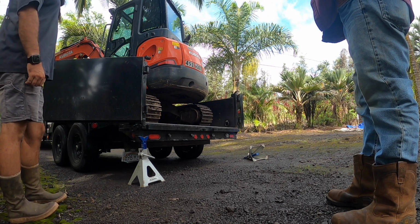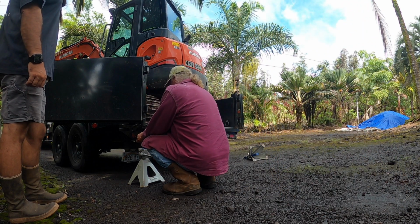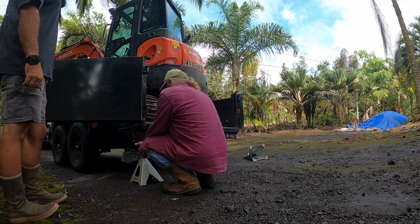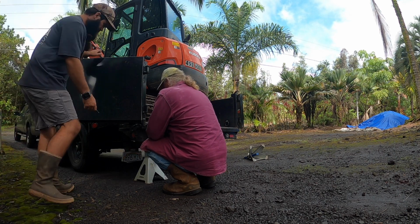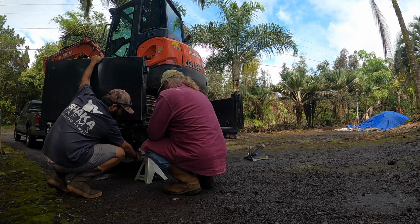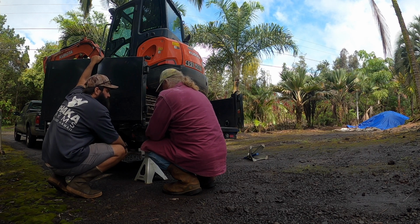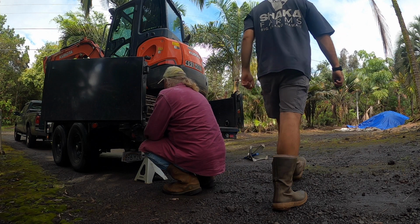Yeah, see? So when you go to load or unload, you probably can put it right about, well, this is here, but that's kind of the distance I did go for back there. Oh, you did? Okay, but I think I need to just leave it all the way down. Good. It's not going to hurt nothing. Then I'll be able to come off the jack without having to drive off. Exactly.